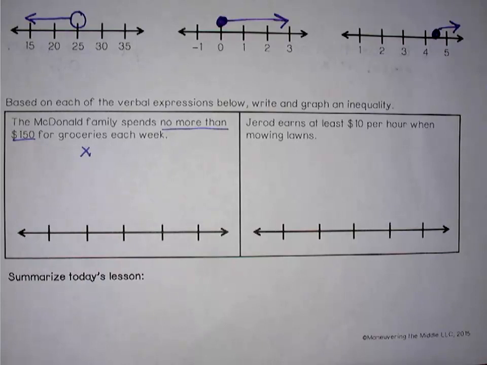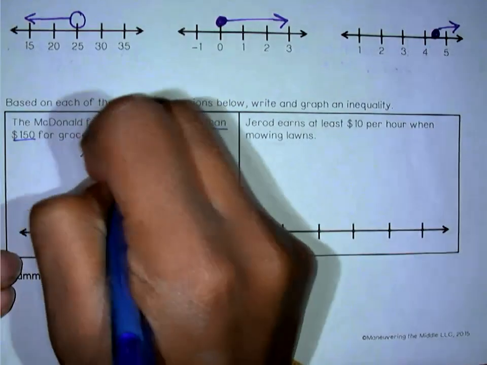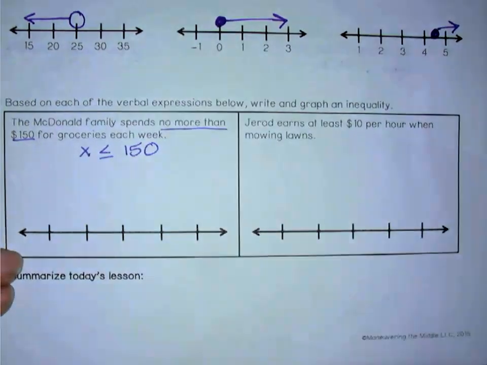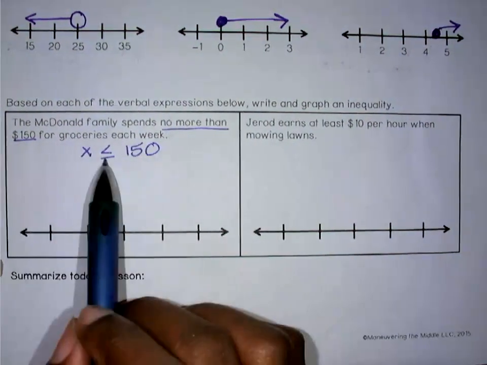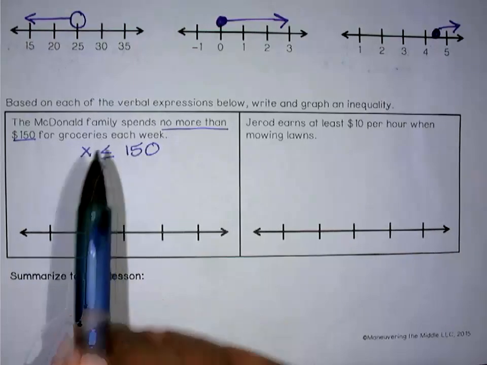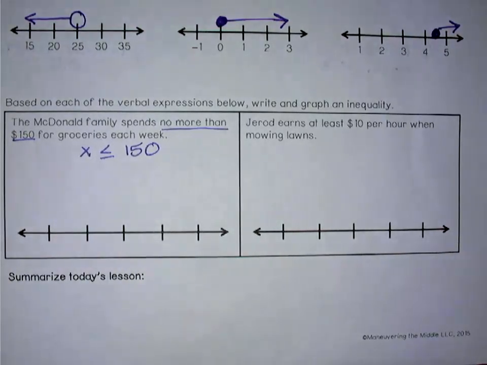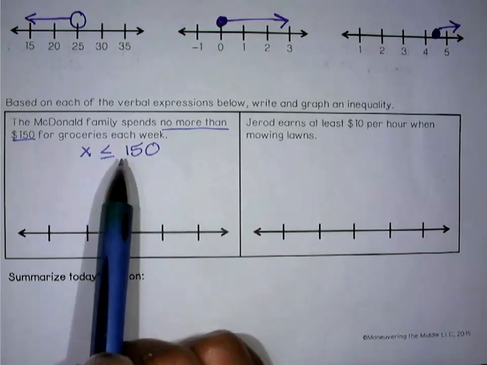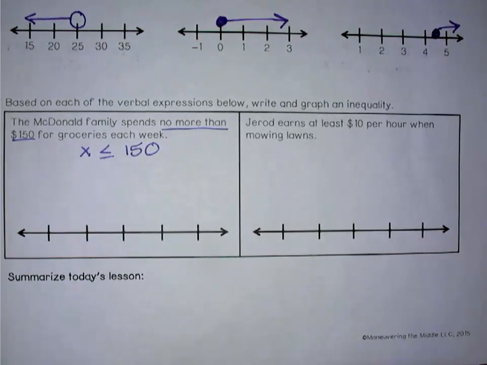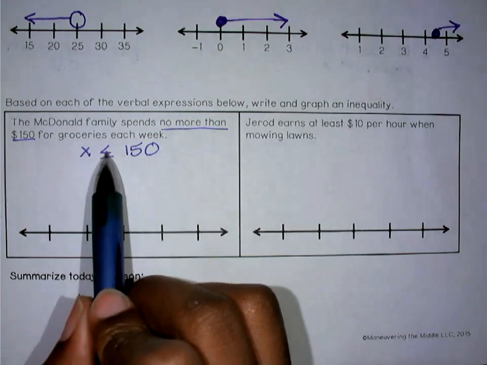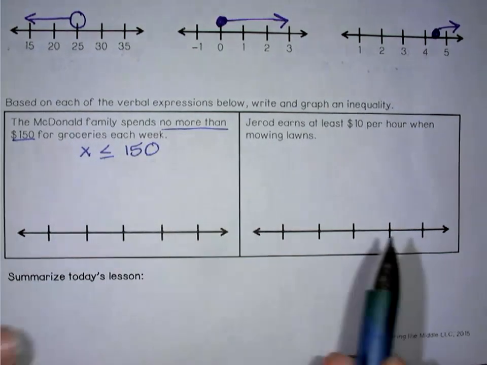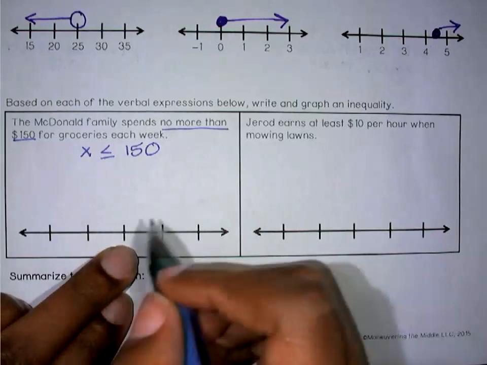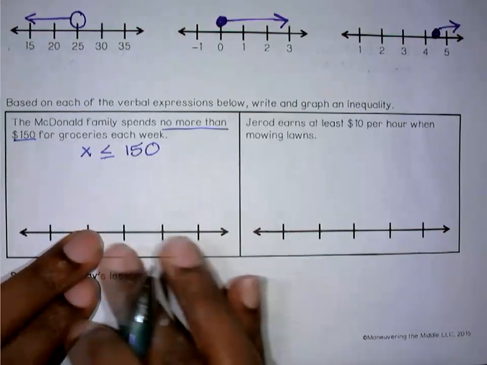So that lets you know that it can be $150, which means that it's either less than or equal to $150. That "no more than" lets you know that it's this type of sign. If it says that they spend less than $150, then it will just be the less than sign without the equal to. Now, when you're graphing it, this is where you have to be careful on how you're going to scale it. If you know that you're going to be talking about something less than, that means you need to have your number at least somewhere in this area so you have enough to make your line.